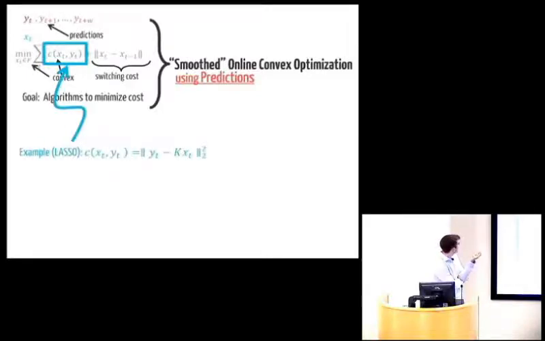As an example, you can think of this as an online lasso, an online tracking problem where you're trying to track the y of t, so you're choosing your x of t, and you've got your control matrix there. The thing you have a prediction of, in the data center world, maybe y of t is your optimal system configuration. You don't know it. You have a prediction of what it's going to be for the next time step. So how well can you do in tracking that? This would be a simple, nice thing.